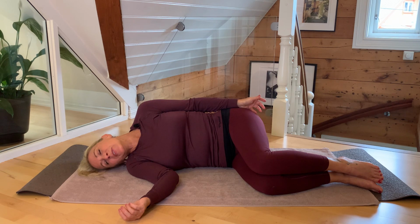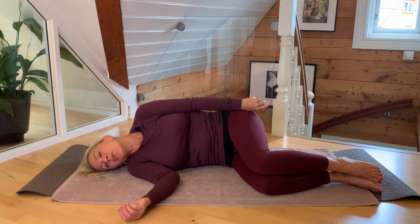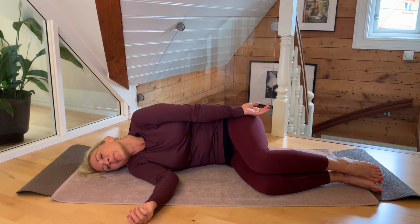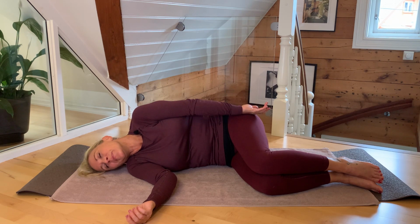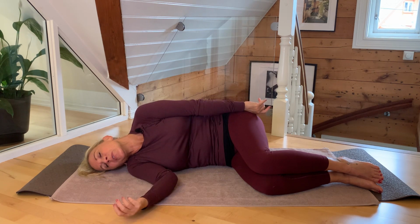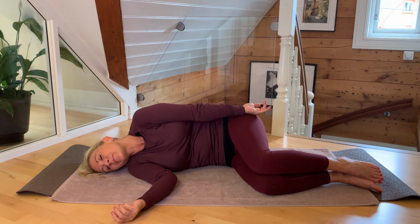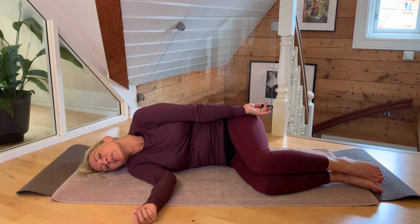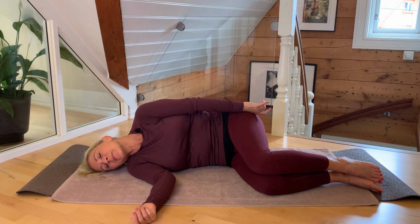One more time, breathe in to get ready, and as you breathe out, pull the shoulder forward. And if you want to, you can also roll the arm gently forward. And come back out. And let's do that one more time. So you breathe in to start with. As you're breathing out, pull the shoulder forward. You might roll the arm if wanted. Notice if you can sense the front side is getting tighter, and slowly release.